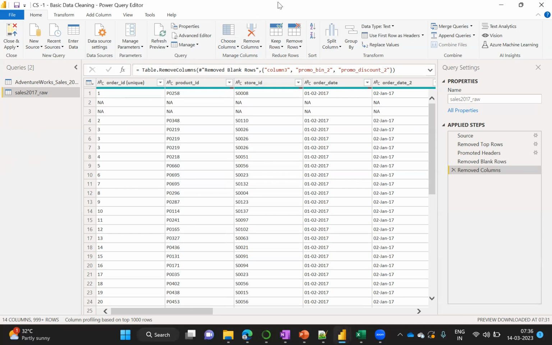Otherwise, manually cleaning it is a very cumbersome task when it comes to huge data. We are just hovering over columns one by one and checking them. In huge data, you will not know what kind of issues you have in your data. That is the very first thing. If you have a huge amount of data, most of the data will be correct, and you may have issues in only a few records, let's say in 5% of the data. So in a huge data set, you will not know what kind of issues you have.